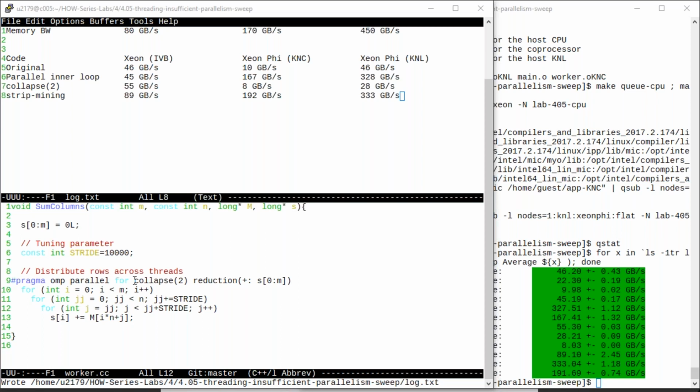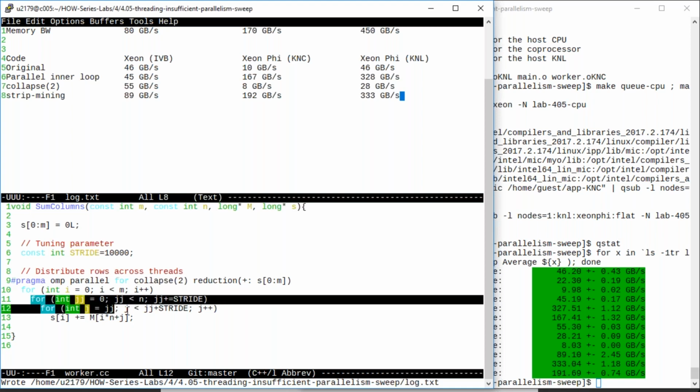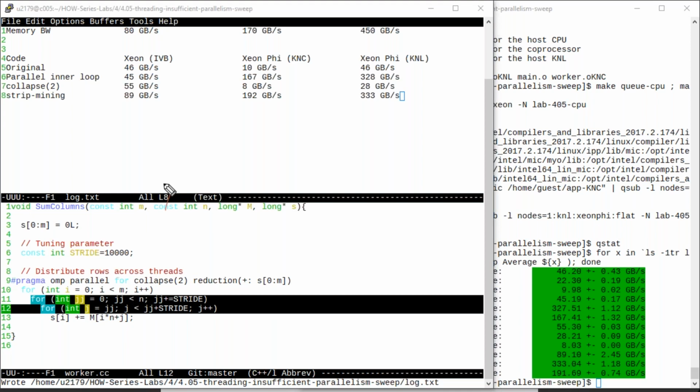But this is an illustration of how loop collapse and strip mining allowed us to move parallelism from vectors to threads. And this way we resolved the problem of insufficient parallelism. Of course, I demonstrated a very limited example, but you can generalize it.